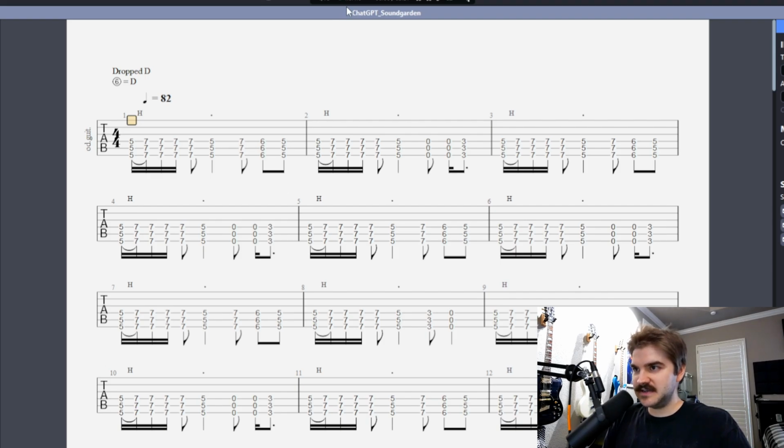And you can see it says ChatGPT Soundgarden because this is the follow-up to a video I did in March, which was Can ChatGPT Write a Soundgarden Song? And we documented me giving ChatGPT prompts and it spitting out tabs. I use that term loosely because boy did it do some weird stuff. And then of course this is what we've written based on that. This is different from what is in the video because I've done different things to hopefully improve it. But that's the context for what we've got here.